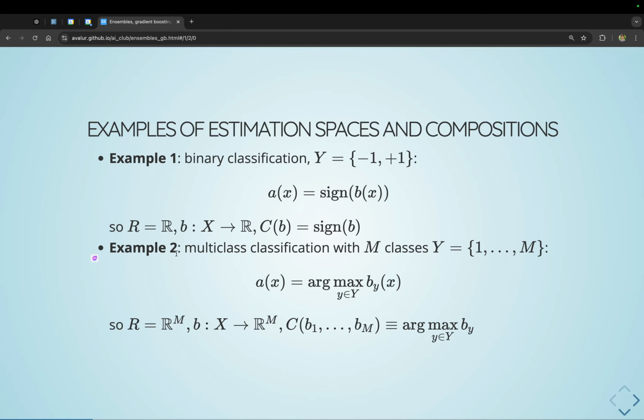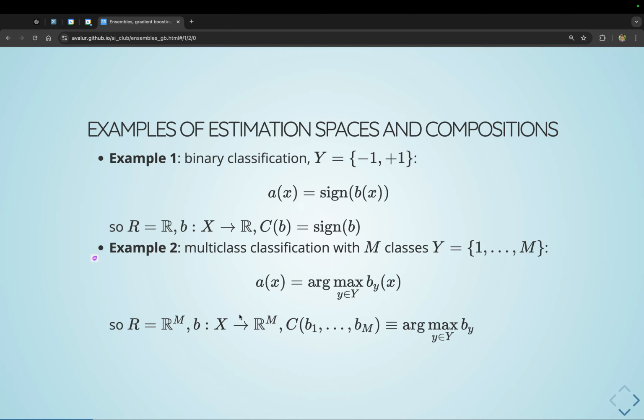Then in the second example, we have a multi-class classification problem with more than two classes, so 1, 2, 3, and so on till m. And here, again, we can choose the final answer based on the raw scores of each base model. You see here, we need to maximize the score from base algorithms and choose the predicted label as the maximum from all raw scores.